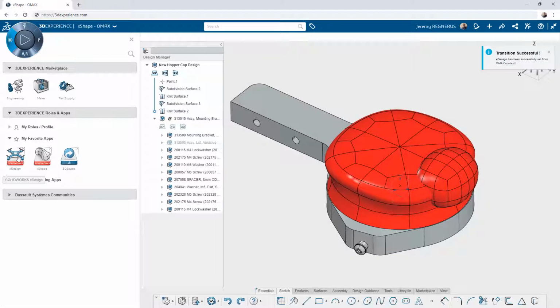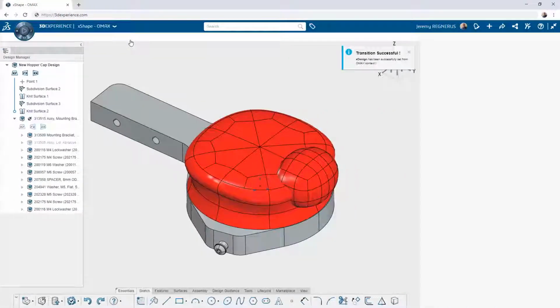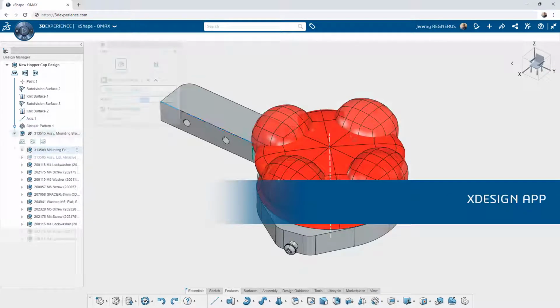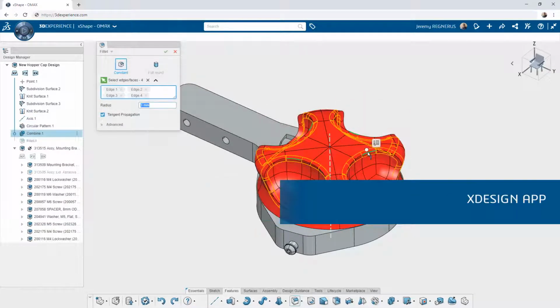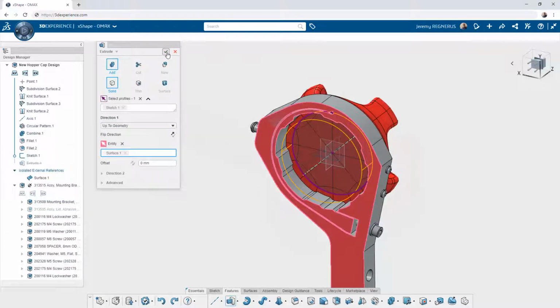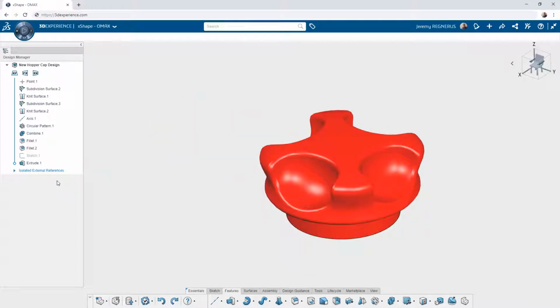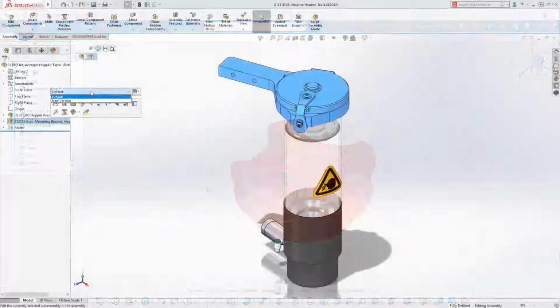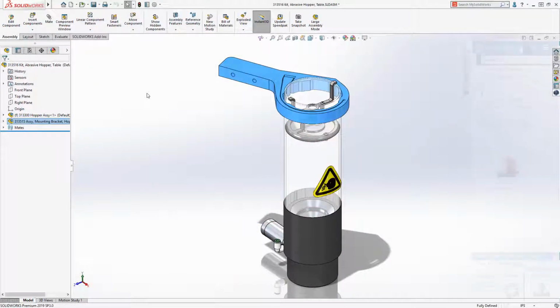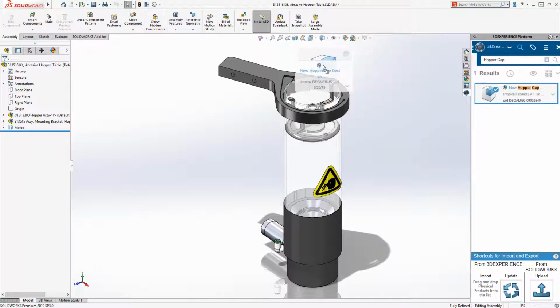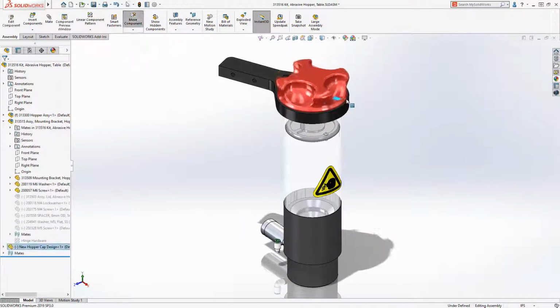As your design needs change, you can toggle between different design apps while staying within the same environment and providing new tools to take advantage of through apps like Xdesign. Xdesign provides familiar 3D design tools you're accustomed to, but available from your web browser virtually anywhere with an internet connection. With the 3D Experience Platform Connector, you can also search for and insert the designs you create on the platform into your existing SOLIDWORKS environment, giving you the flexibility to use whichever tool best suits your needs.